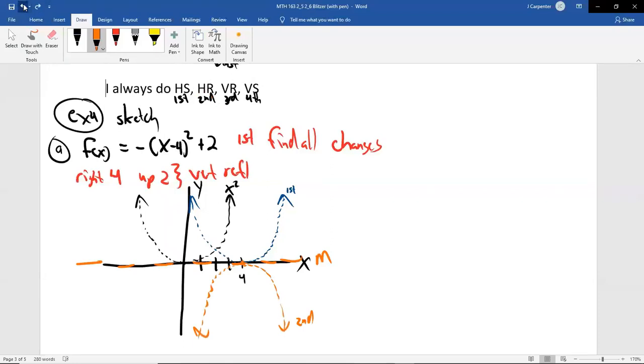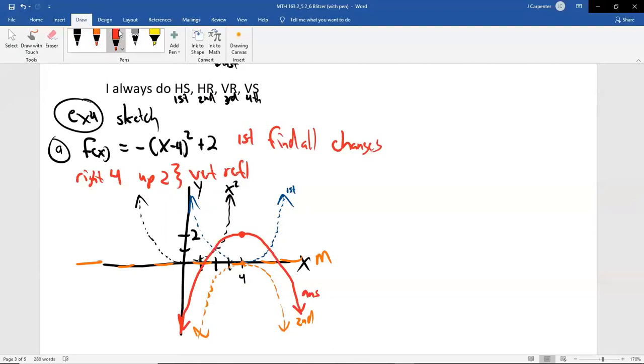Now our vertical shift, we said there was a shift of up 2. So this point that used to be at a height of 0 is now going to be at a height of, you guessed it, 2. And in red will be the final image, so we'll do this one solid. So there's our point. And then we just make sure that this is still facing down. I'm going to try and keep about the same steepness. So there is our final answer. I'm just going to write ANS for answer.